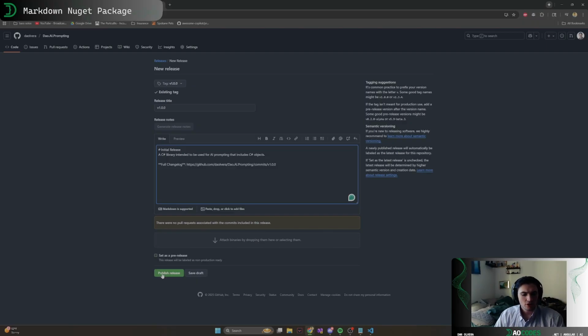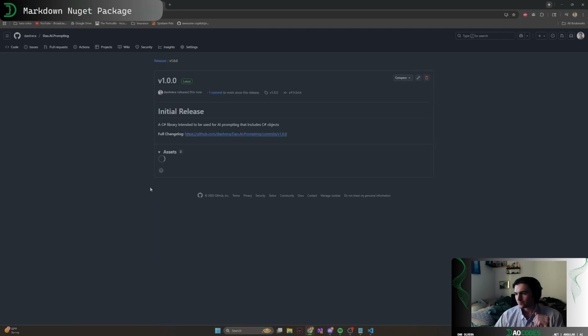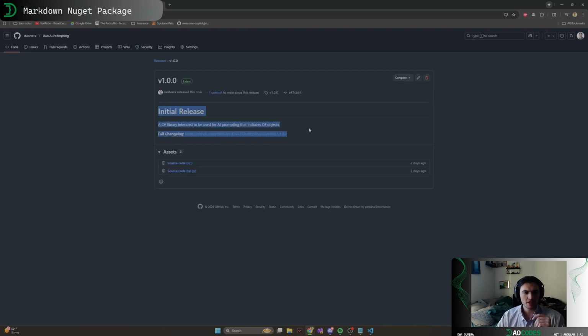Yep, that looks good. Don't need a period. Okay, so initial release: C# library intended to be used for AI prompting that includes C# objects.